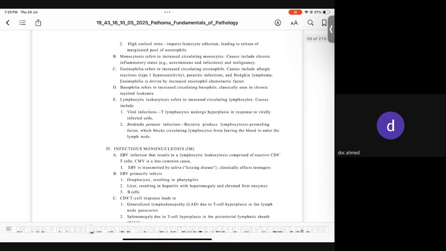Eosinophilia, we know that it occurs whenever we have any kind of parasitic infection. We know that antibody-dependent release of major basic protein kills those parasites. Along with that, we also discussed that eosinophilia is seen in hypersensitivities, type 1, asthma. Remember the eosinophil crystals, interleukin 5 for eosinophils. So eosinophils can be seen in parasitic infection or in Hodgkin lymphoma as well.